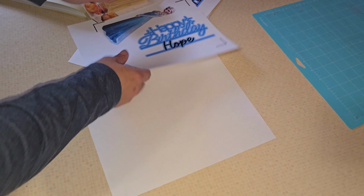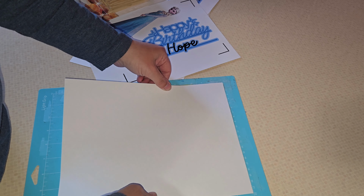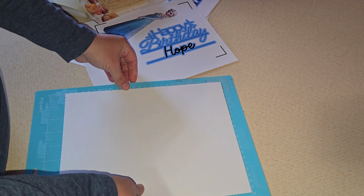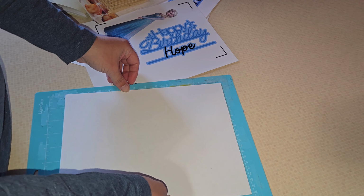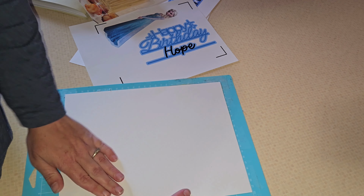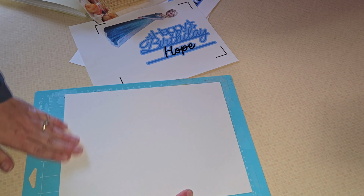So we're going to start out by cutting out the background in the cardstock. I really need to scrub my light grip mat and clean it for another day. I have a few mats that I have to go over and really clean up.